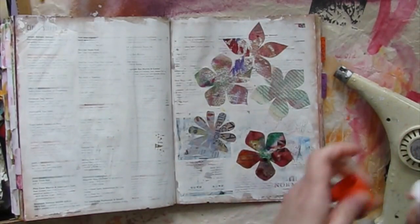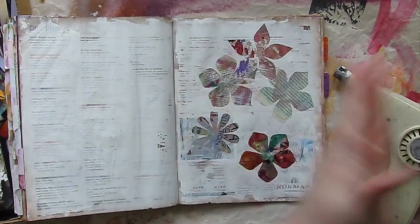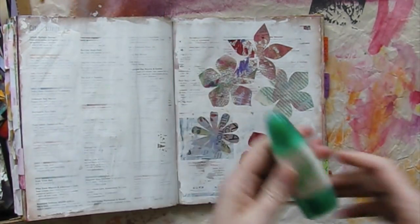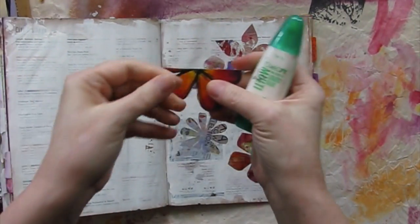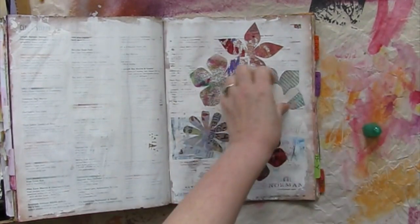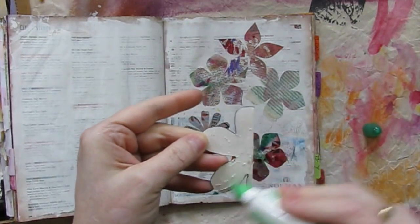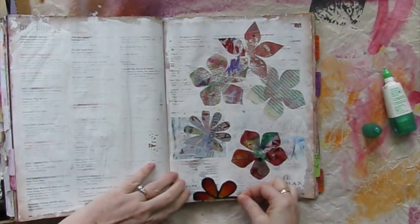Let's do, well, while we're experimenting, let's do it right. Let's use my favorite Tombow Mono Multi liquid glue. Not really a good collage glue. I use it for bulky, thicker things. Like this is a piece of watercolor paper. So, let's see how it will do. This stuff is super sticky. It dries sticky, so if you have exposed glue, it's going to be sticky forever.